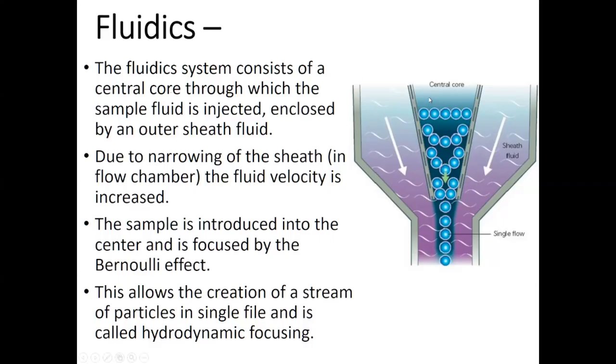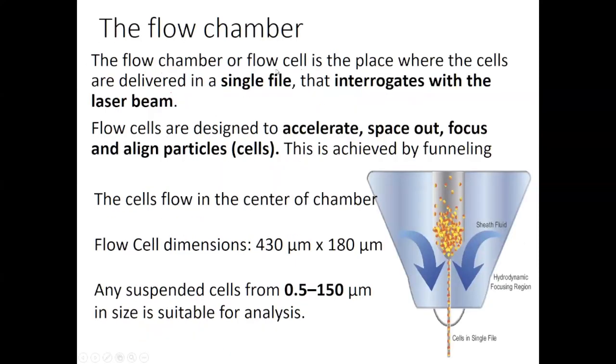Okay, so people call this stream within stream, because the central stream is by the blood sample or your cells or particles, and the outer stream is given by the sheath fluid. So which moves faster? The sheath fluid moves faster than the blood sample, which contains cells, right? And because of this funneling which happens in the flow chamber, the velocity of the sheath fluid increases, exerting pressure on both sides, making the cells pass in a single file pattern or one after the other. And this is called hydrodynamic focusing, right?